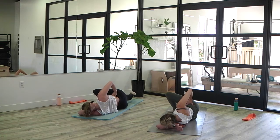You're going to lower down, hover that leg. Pick a direction, start to draw those nice and tiny controlled circles. It's okay if it looks more like a squiggly than a circle here.